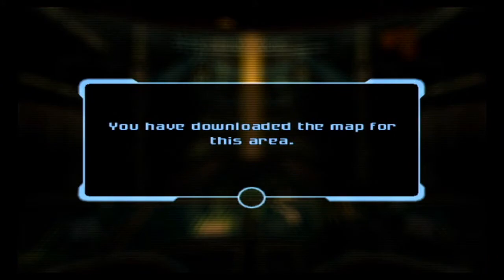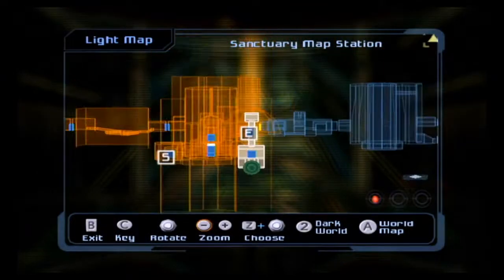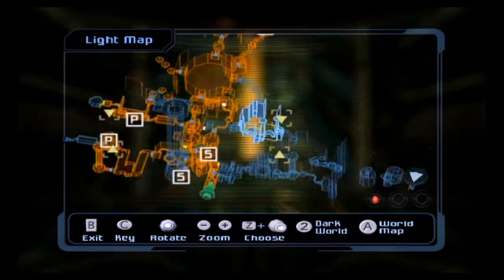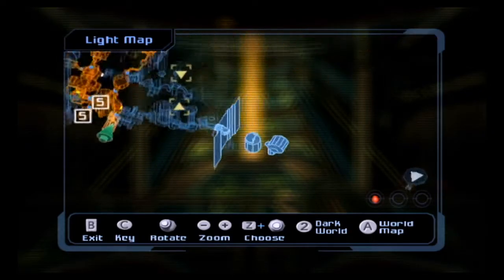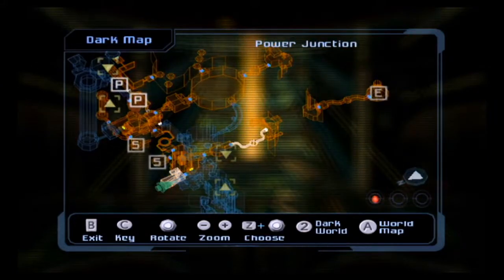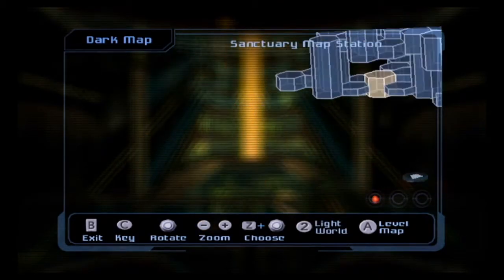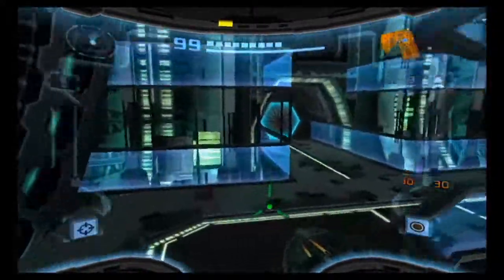But when you look at the map of this place, you can see how big it is. Oh, look at all this crap. Yeah, we're going to explore all of it. I believe that's where whatchamacallit is and stuff. Don't get a map for the Ing Hive though, but that's fine, because I already know where everything is there anyway.